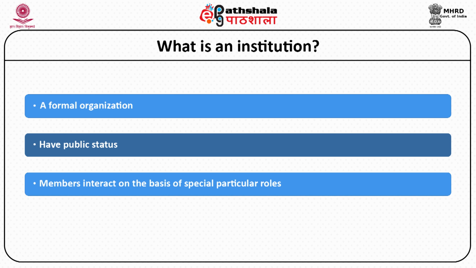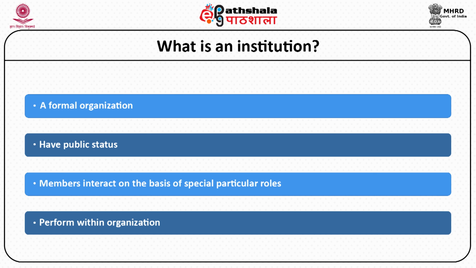They interact with each other. Rules are framed, rules are passed, decisions are taken. After the due process of decision making, the process of decision making is very challenging. It is very interesting. It is very informative. It is very progressive. And then the rules come out of a formal organization, which is called an institution.